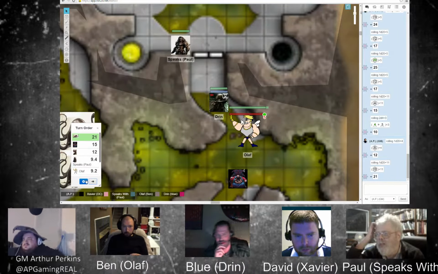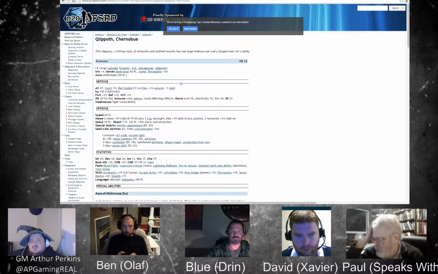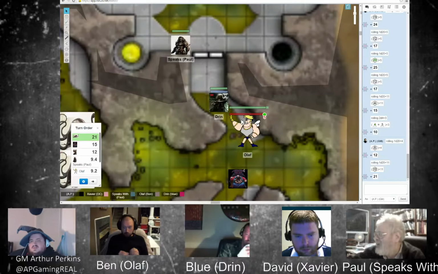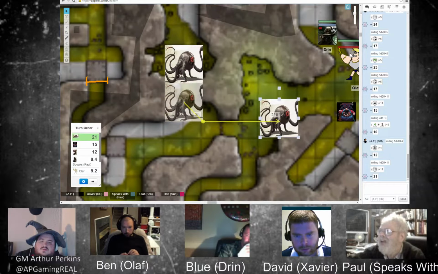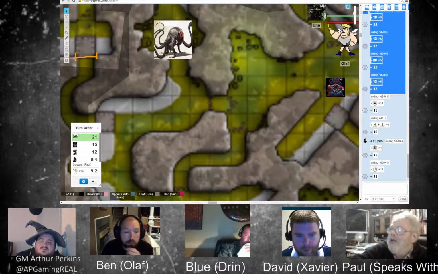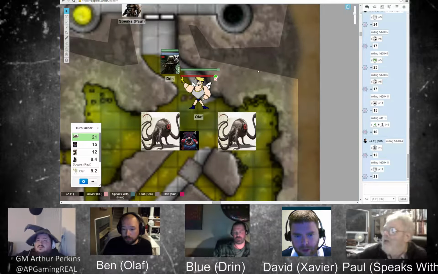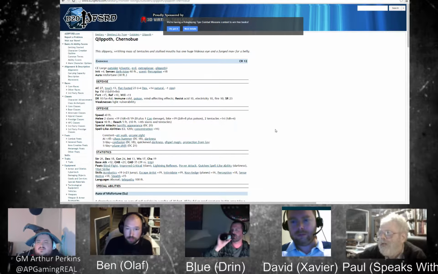Okay. Let's see here. Boo, 40-foot airwalk. Sounds good. Too many cooks. Olaf, you get an AOO as this thing moves past you. Alright. They're just going to spend their whole round showing up. 37 at the one that walked by. Yep. Alright. 48.